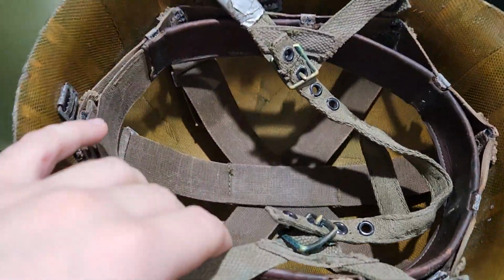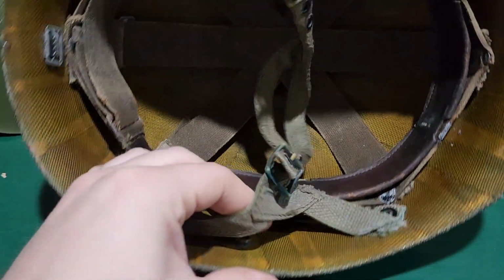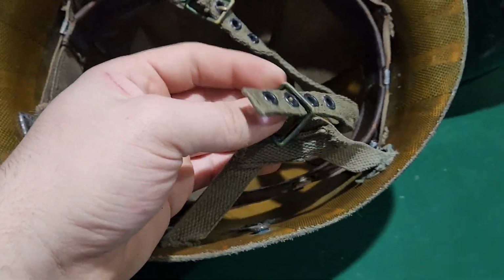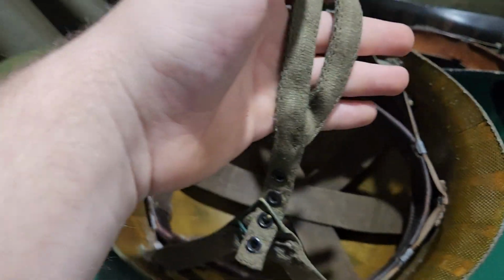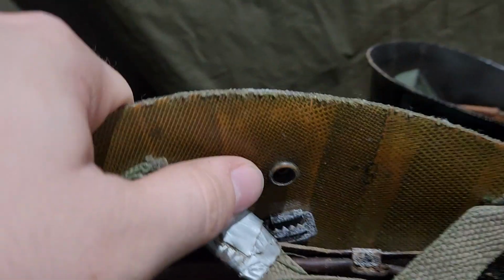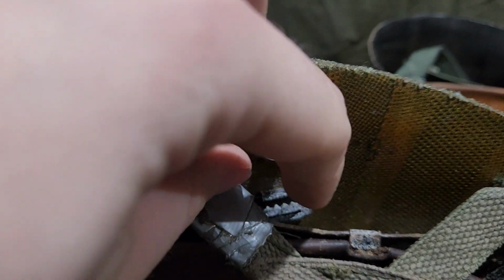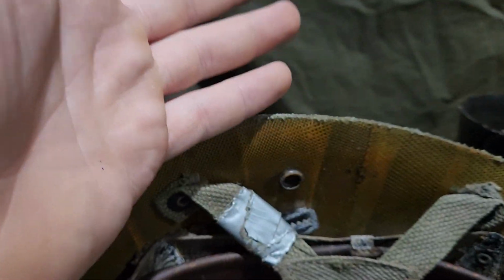Now, if you're looking for a helmet and it has this type of liner in it, with these two little swinging things here that attach to a chin cup, then that means it's a liner that was created for the airborne. These little snaps here are designed for attachments to helmet shell chin straps that would snap the liner in, and this was meant to just get a better hold on your chin when you were, you know, falling out of an airplane.